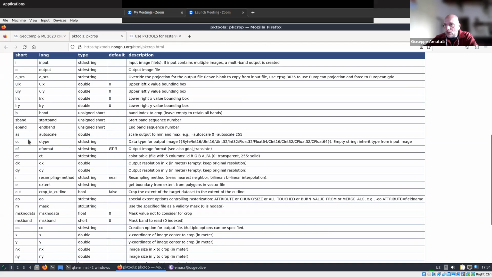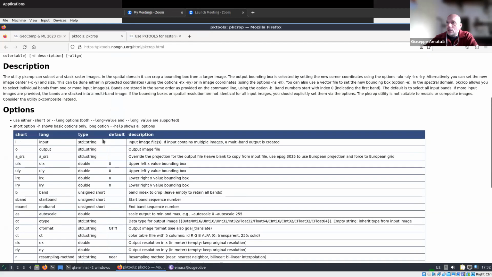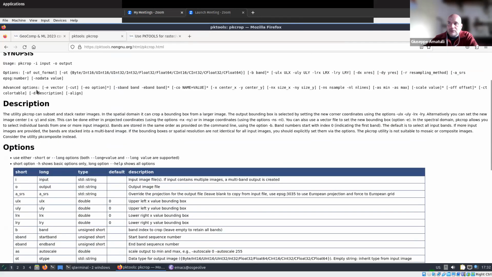And there are quite a lot, so maybe there is something slightly different from GDAL translate. Anyway, here you can see the typical syntax from the Bash environment. So you have the command, whatever is compulsory, input and output.